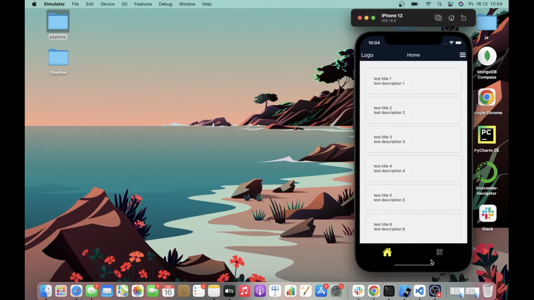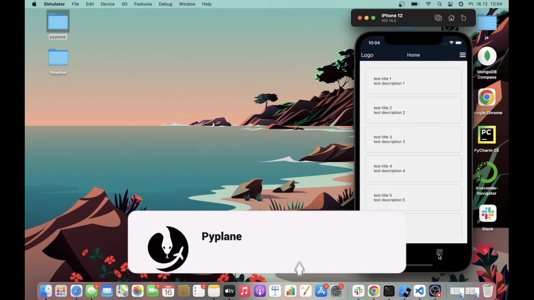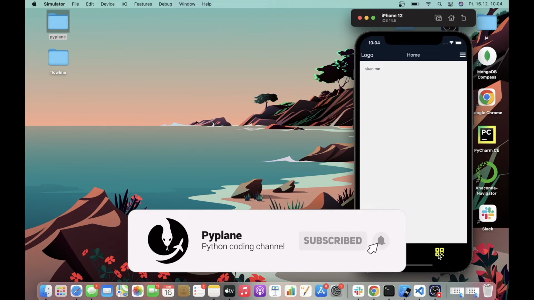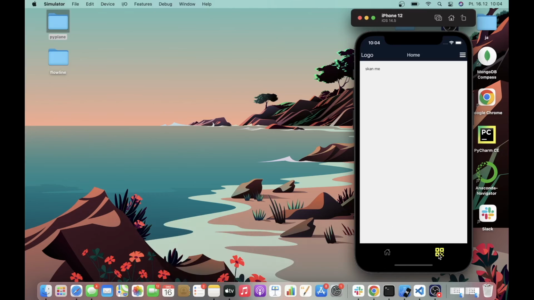Hi guys, in this video we are going to add bottom tab navigation to our navigation system. So at the home screen, we will additionally see this navigation where we can switch between the events list and the QR code scan functionality, which we will add probably in the next one or two videos. So this bottom tab navigation will appear only at the home screen, okay?